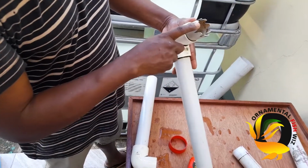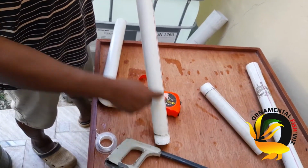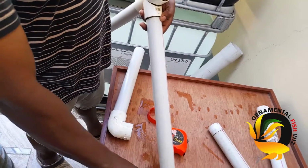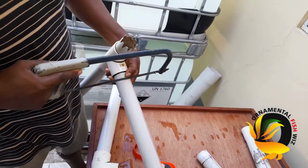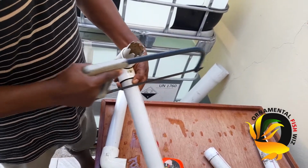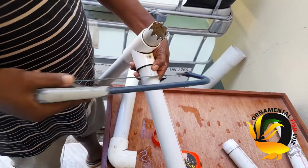Now that area is where the waste usually runs through those holes. Now we are going to replace those holes in that piece of pipe to see if it works more effectively. So we are going to be cutting some holes and we'll be cutting those holes at least 2 inches apart.